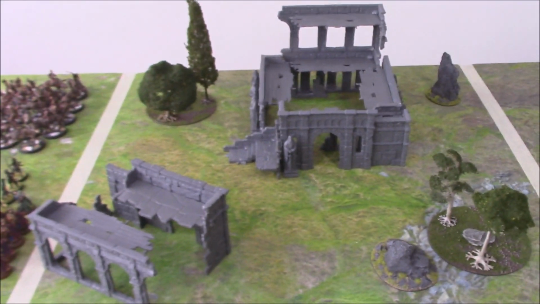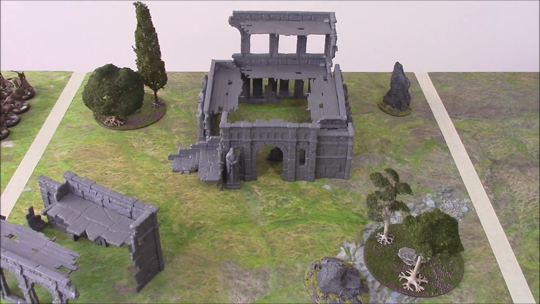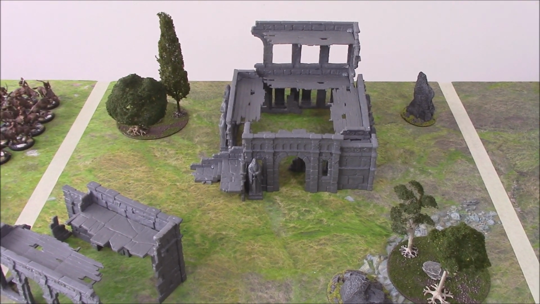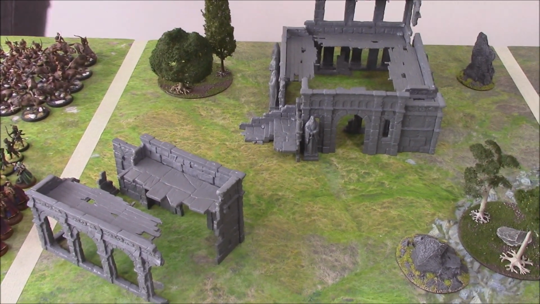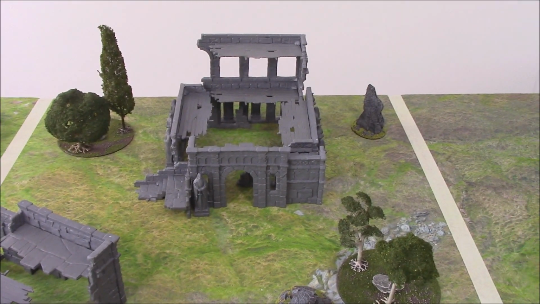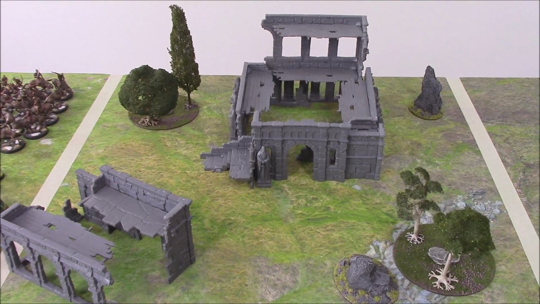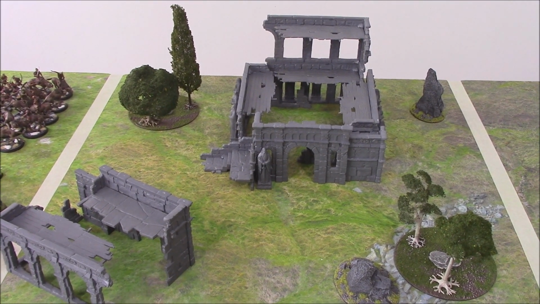And here is the board. So we have the Tower of Dol Guldur. We treat this as impassable for the game, so you cannot move inside it. And we have the small courtyard building, which we also will treat as impassable. And we have some trees and some rocky outcrops on the board. So we will now set up and make ready for play. Good starts with priority, so we'll come back once magic is being cast.